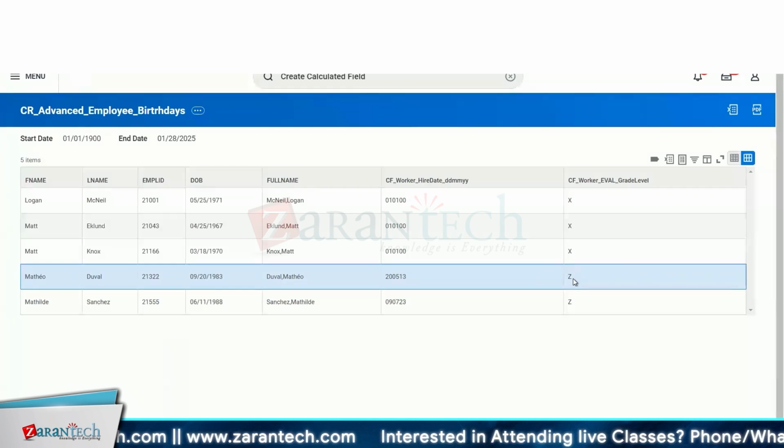Any questions on this, like the last one we did, the evaluate expression? Okay, I will take that as a no. And since we are on overtime for this session, we will continue from here regarding the different kinds of calc fields we can do and the most important ones.